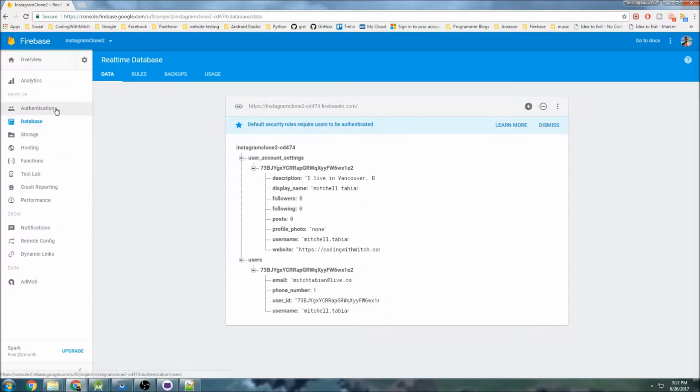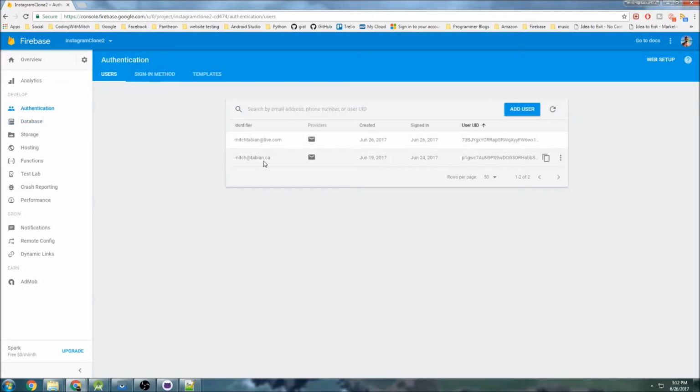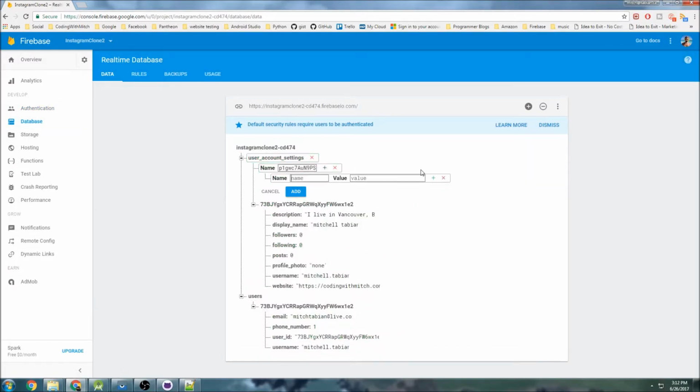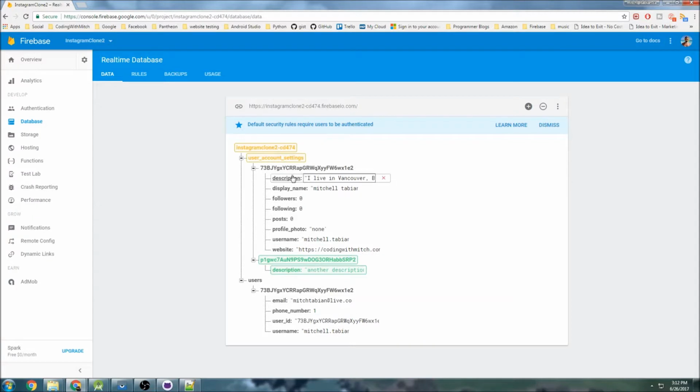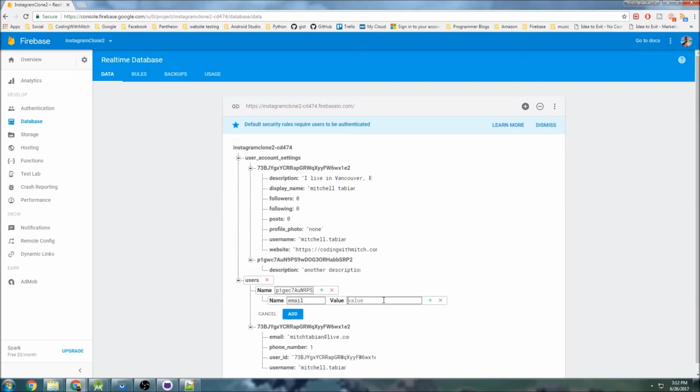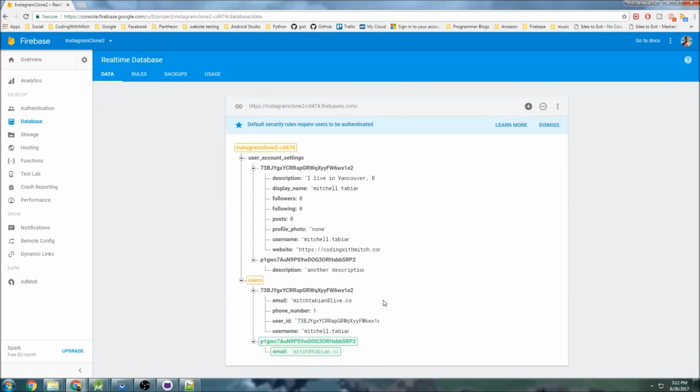So just to give you an example, if you wanted to insert another user, I'm going to use Mitch@tavian.ca as an example. I'd copy his user ID, click on right here, add the next user ID, plus, and then I would copy all the same things that you see right here. And then you do the same thing for users. So I'd paste that in and I'd copy the same properties. I'm not going to copy them all out, but just know that's what you would need to do. And that's what we're going to be trying to do when we register new users.